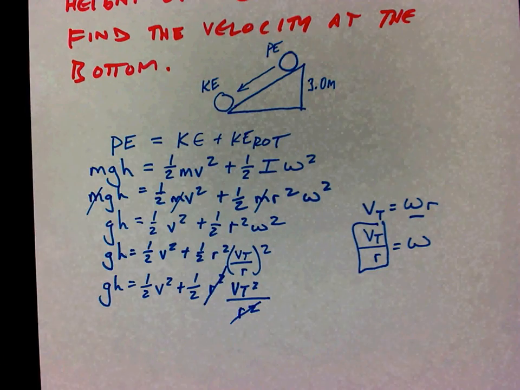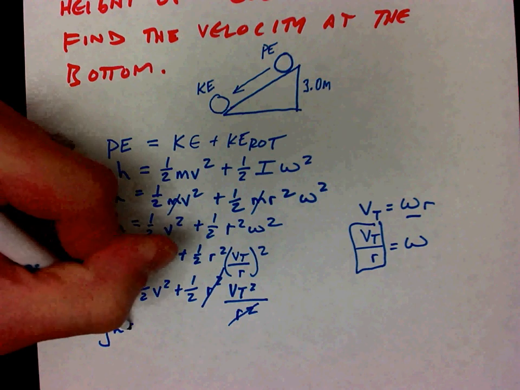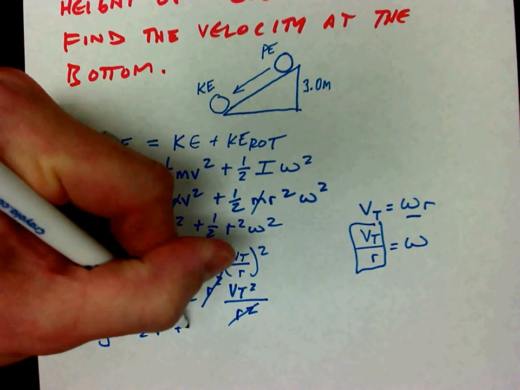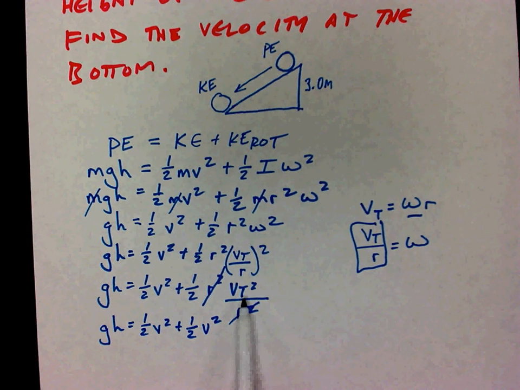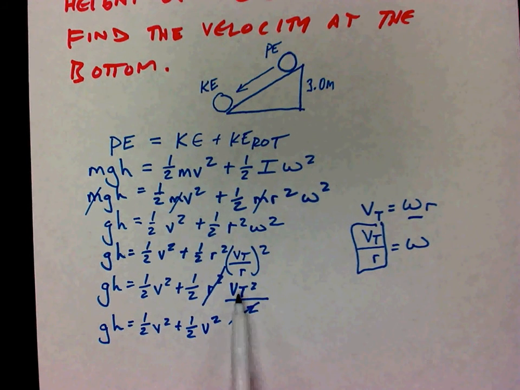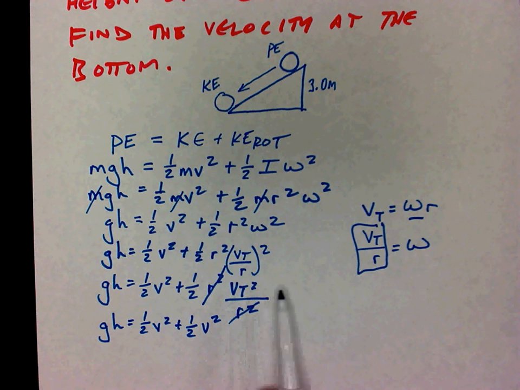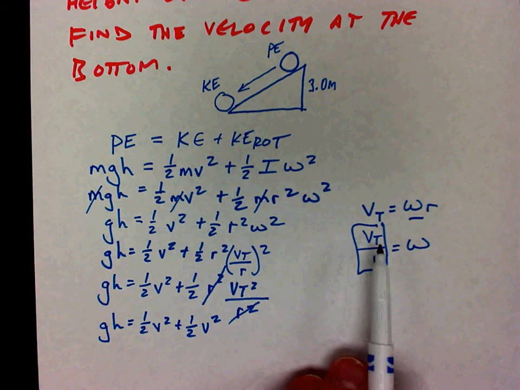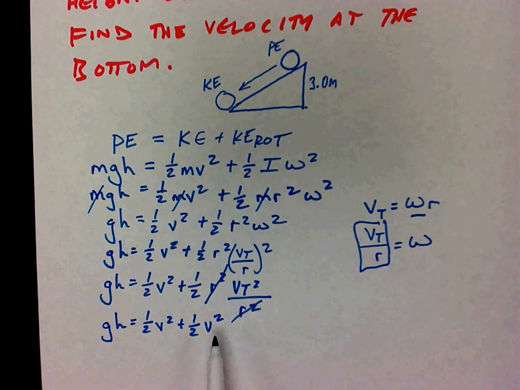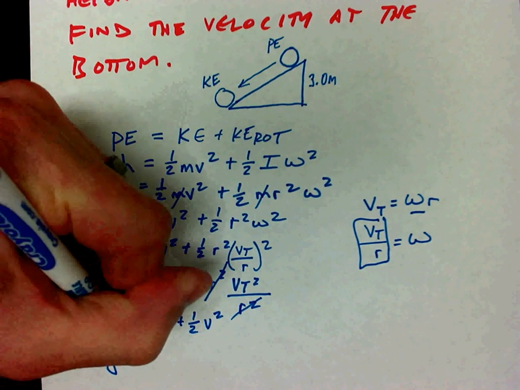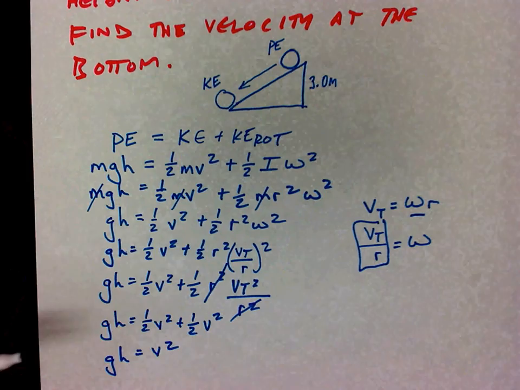And so now I'm going to rewrite this. I'm now going to drop that t. We knew this was a linear velocity or a tangential velocity, whichever way we wanted to say it. And it was kind of important to write over here so that we were telling the difference between these two. But now it makes more sense to drop it so that we can more easily see that we have like terms here. If you notice here, we've got 1/2 v squared, and then here we have 1/2 v squared, which is perfect. We can now combine these, and we're going to end up with gh equals just v squared. We're going to have 1 v squared once we add those two together.